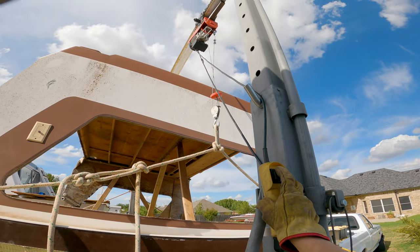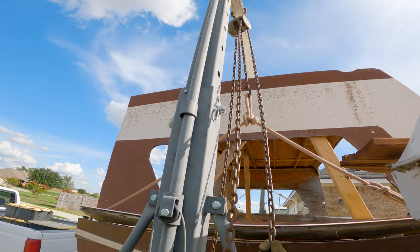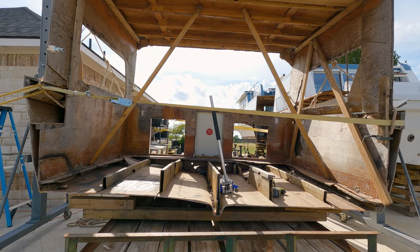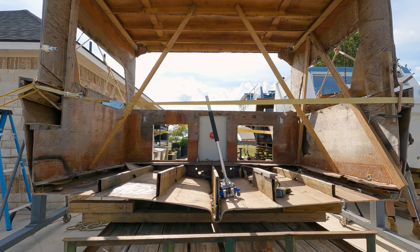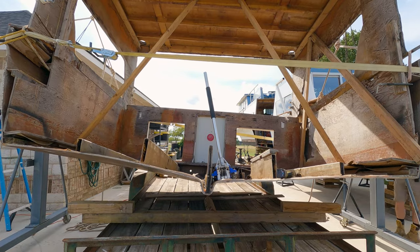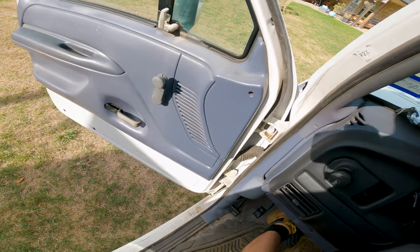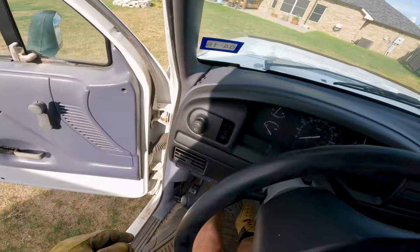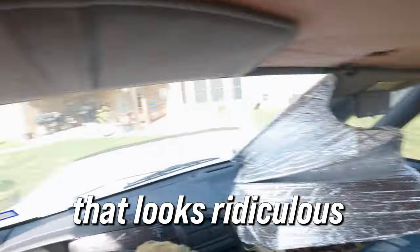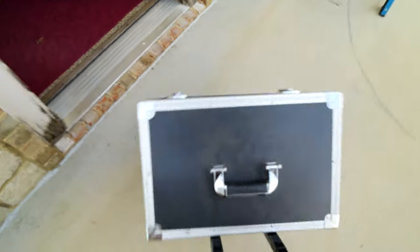Going up. Looks ridiculous. That's absolutely ridiculous. Okay. I'm gonna try and weigh this thing. Got the scales here.